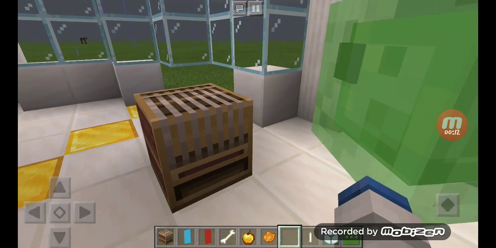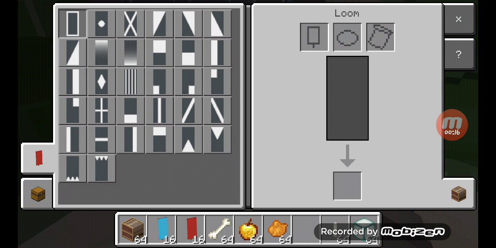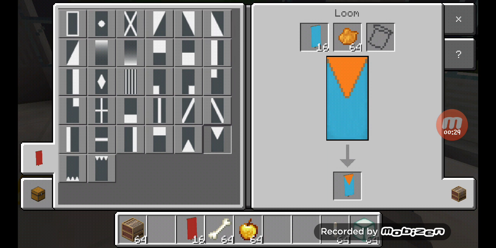So showing you how to do it. So this is how you do it. So you have to get a banner. Choose your text there. Oh, you have to either dye or something. So this is how you do it. And then choose the text there.